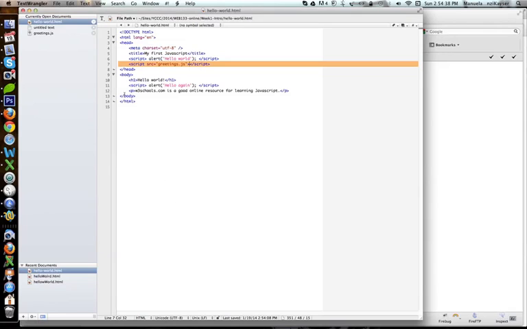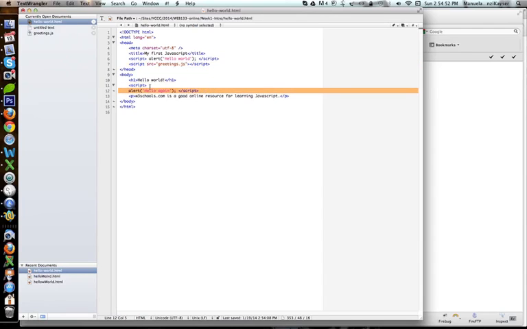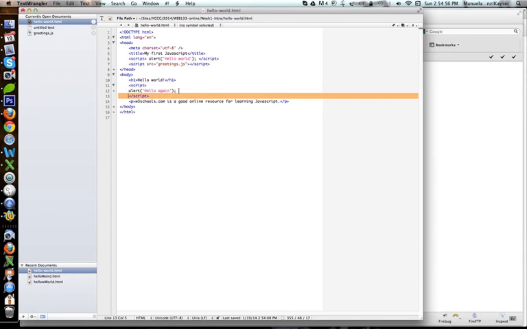I'm going to go inside the body section. So far, we've only been adding JavaScript by using the alert function, so it's not really adding anything to the HTML code itself. So now we're going to add something. I want to create a little bit more space because I'm going to add a line inside the script tags. So alert is going to be on a line by itself now. And right below, I'm going to enter the name of a new function.